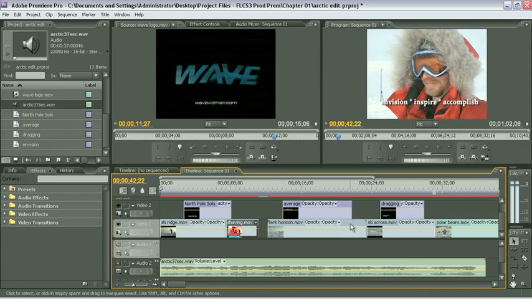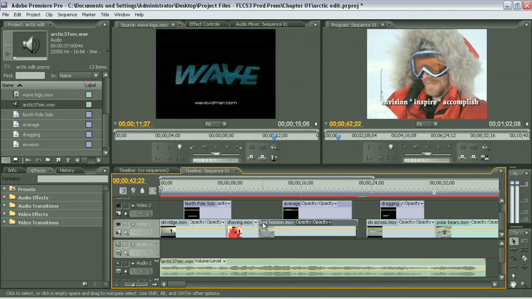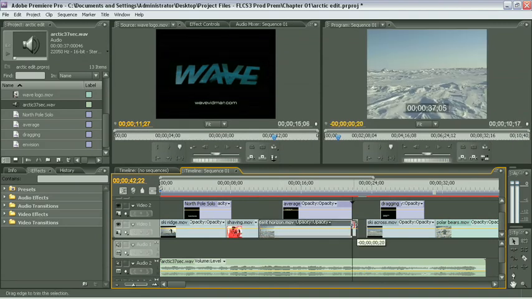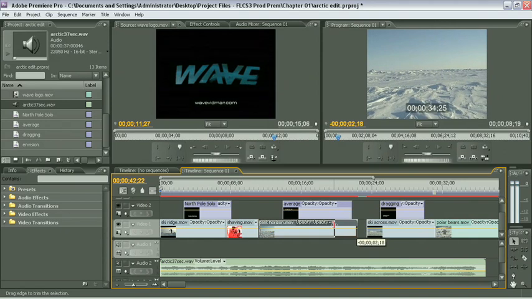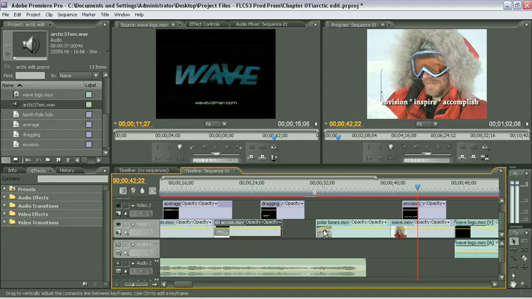We've got a lot of this Tent Horizon movie, so I'm going to snap it to the other two movies first, and then once again I'll just take that end point and kind of pull it in a little bit so that it's a little bit shorter. Our Ski Across movie was probably the only one where we picked really good in and out points, so I'm just going to pull it over and leave it as is. And let me scroll down and see how we're doing here.